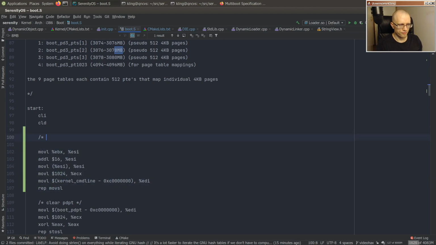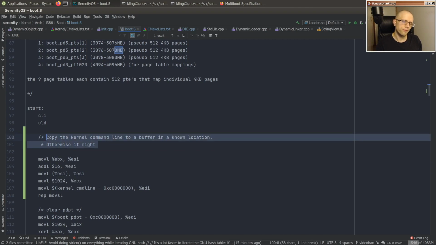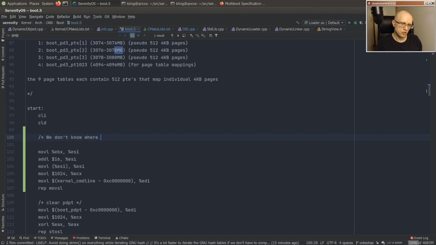Okay, so copy the kernel command line to a buffer in a known location. This avoids having to deal with it. Otherwise, we don't know where the bootloader might have put the kernel command line.